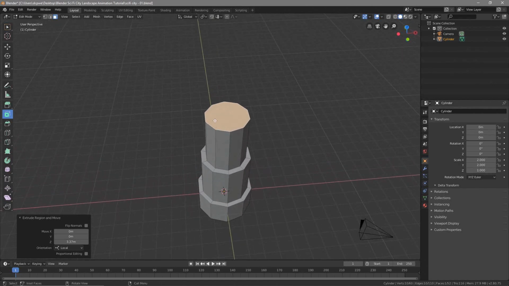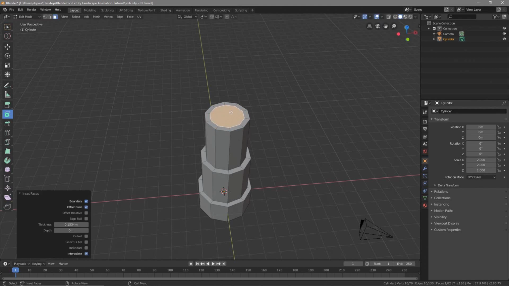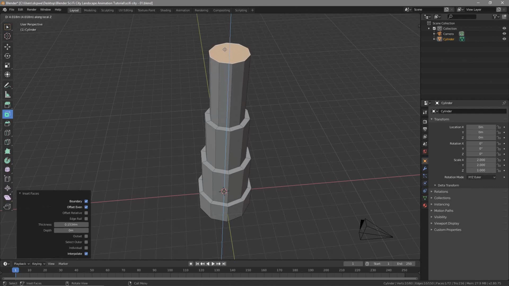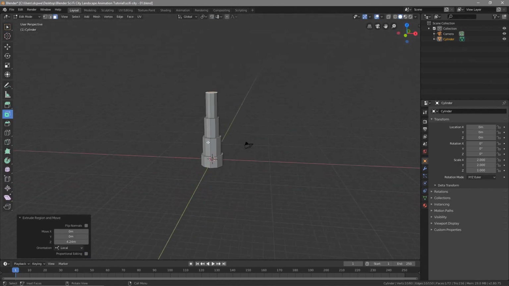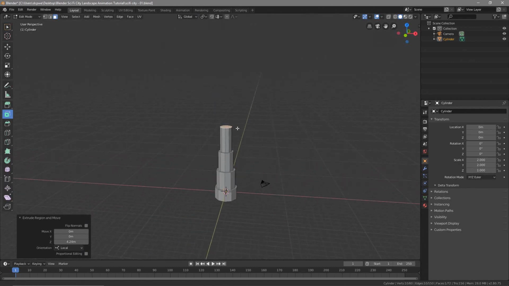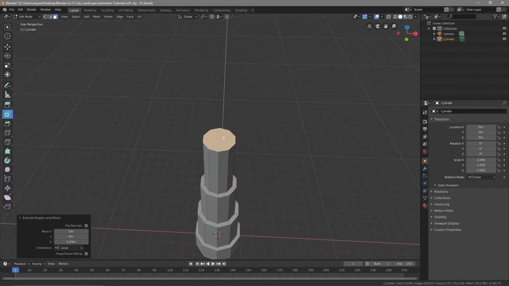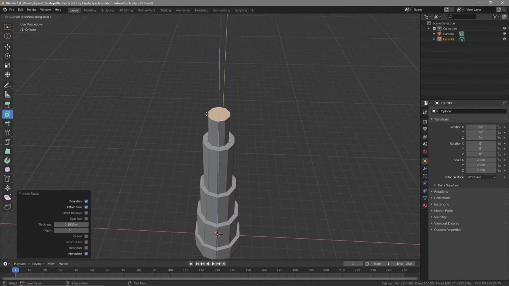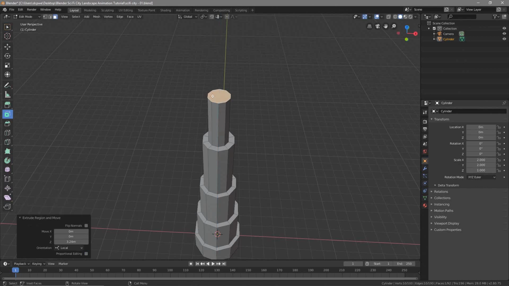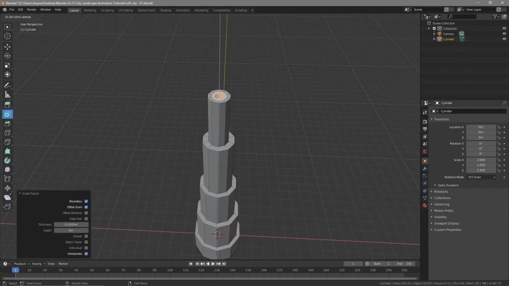So let's left click here, drag in a bit more, then press E to extrude, and then Z, and grow that part as well. This one I'm going to grow a little bit taller, maybe something like this. You kind of get the shape of this building. And let's zoom in a bit here. Let's click here, drag in again, and we'll press E to extrude, then Z. We'll grow that piece as well, and then click one more time, E to extrude, Z. We'll grow that bit there as well.